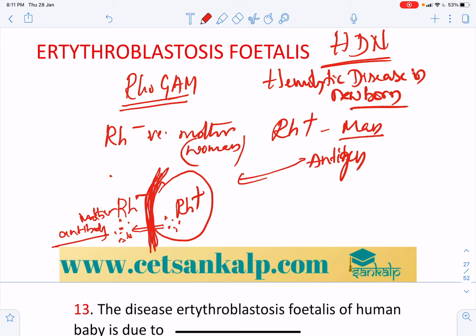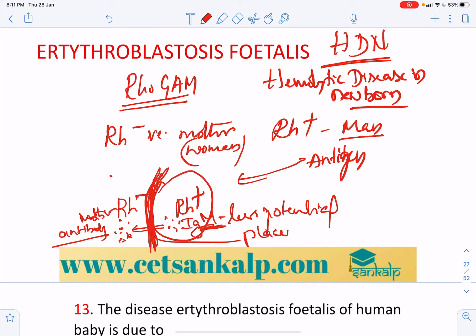Mother's blood during the first pregnancy, it is very less, right? I will tell you that is because, keep it in mind, simple thing, IgM is produced initially, because it is less potent and can't pass through the placenta. That's all. What happens the second time? In the second pregnancy, where the fetus is RH positive with antigen, here IgM will be converted into IgA, and this is a placenta. IgA can easily pass through the placenta, that is to the mother's blood.